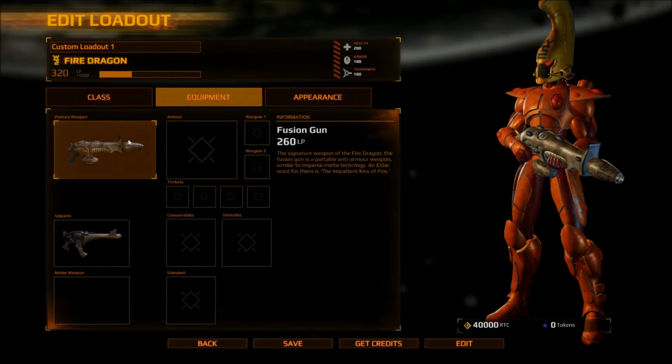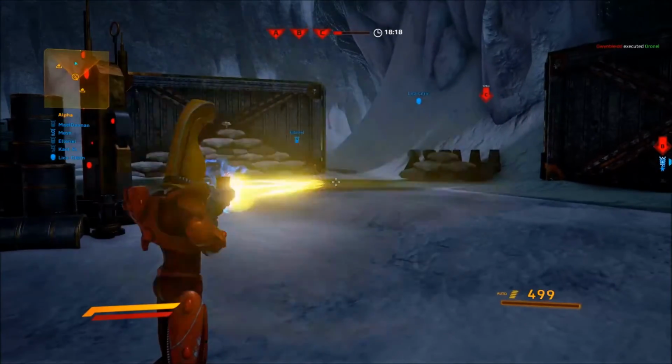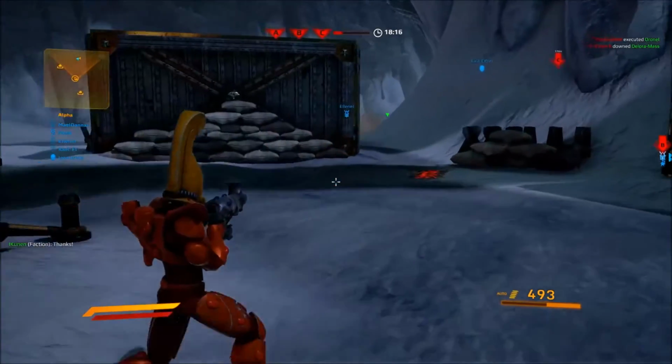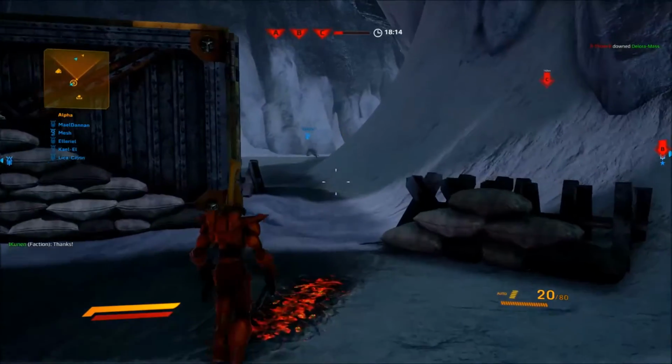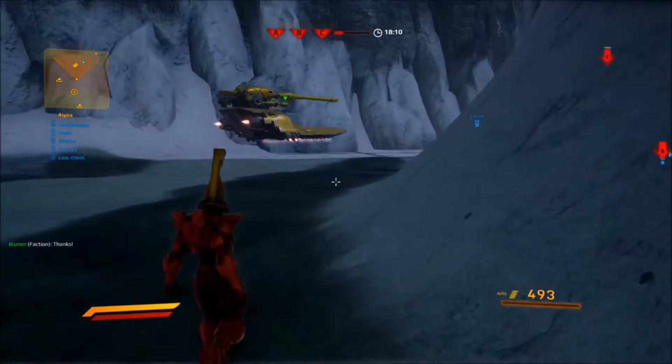So I think this was the one that has the other weapon. So you got their fusion gun, and they've got the pistol available to them as well. No, it's the other one. So these guys just got the fusion gun. So this is the Fire Dragon. So what we have is, I guess, the equivalent to a melter gun, and we still have the little pistol and also the kind of melee dagger there.